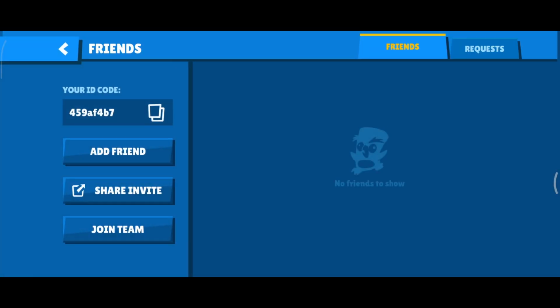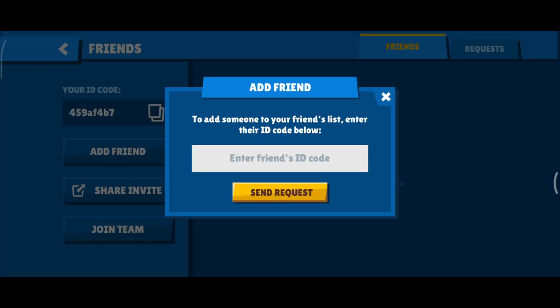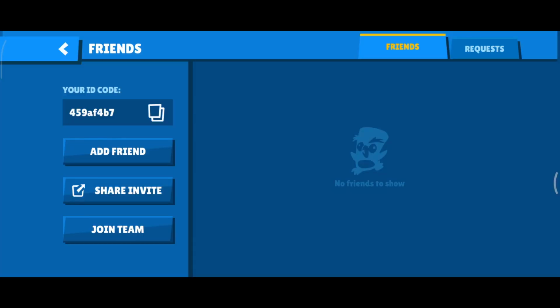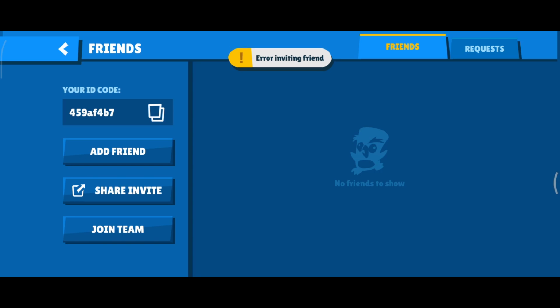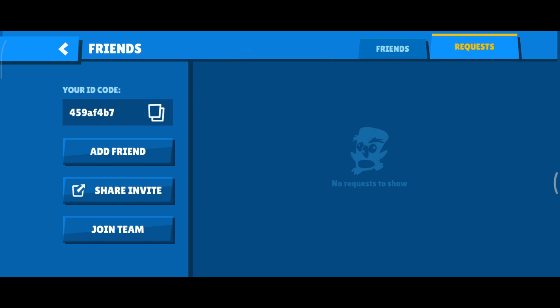But if you want to add friend, just go ahead and press on add friend over here and put in their ID code. So you have to communicate with them, ask them for your ID code. Maybe let them copy it and paste it and then send it to you. Then you're gonna have to paste it over here. Press on OK, send requests, and they will get the requests over here.